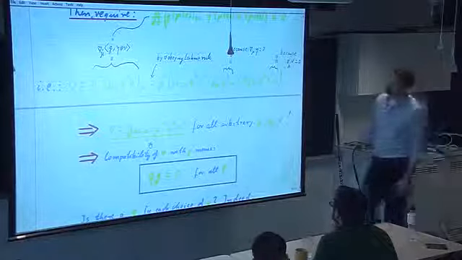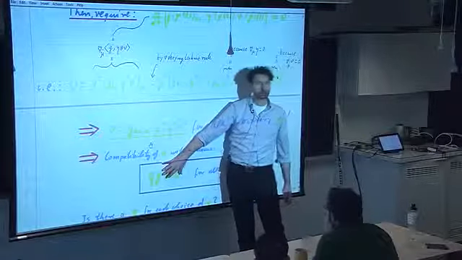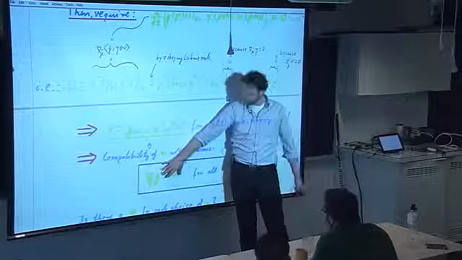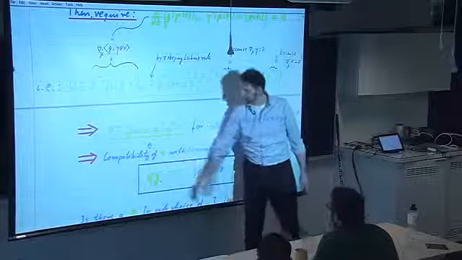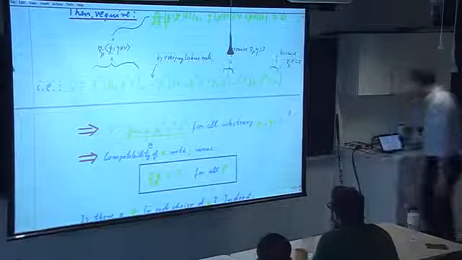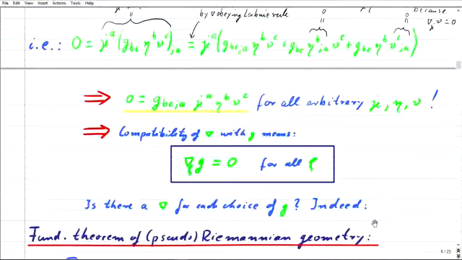And you see how this is linking the metric description of the manifold to the shape of the manifold, through an affine connection, because it links the affine connection to the metric. Now, is there actually an affine connection for any given metric that will do the trick?